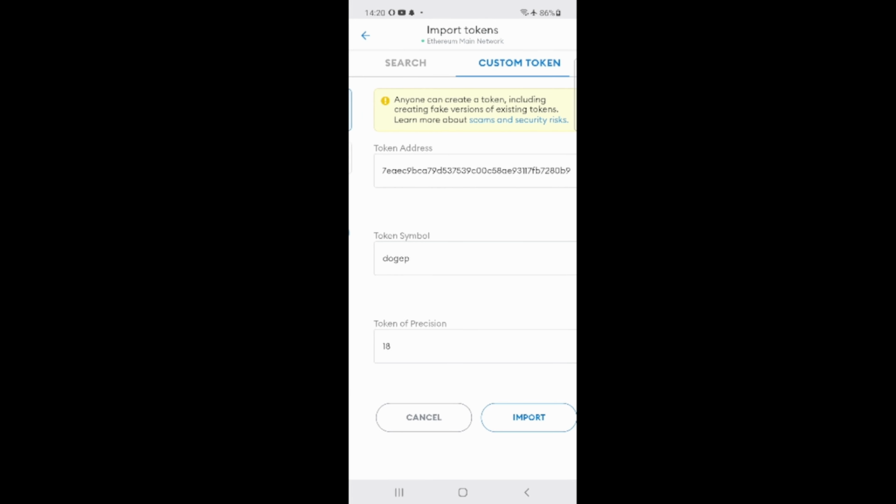Now that we have successfully loaded all the details, we will click on import.